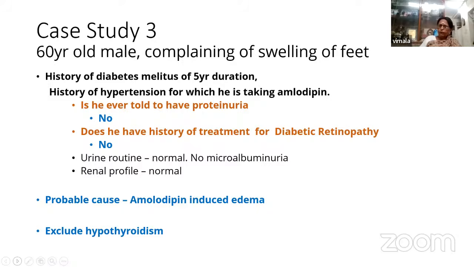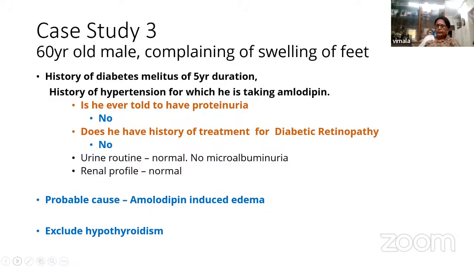This is a very harmless thing. And the blood pressure is very well controlled with amlodipine. It is not necessary to change amlodipine for the edema. But our patients are very concerned. They will keep on telling you that no, edema is disturbing. Everybody comes and asks me, why are your legs swollen? So I would like to change that.